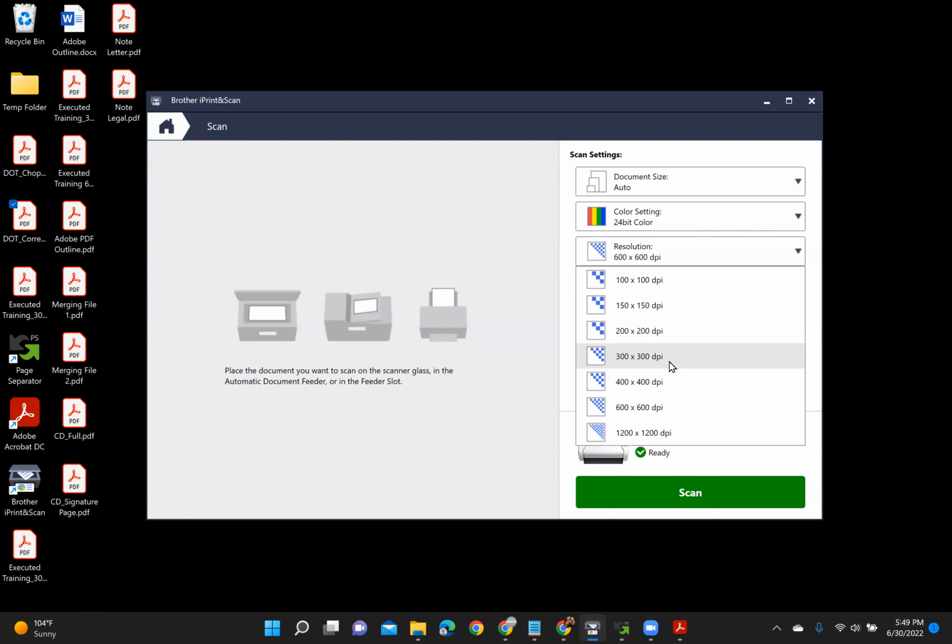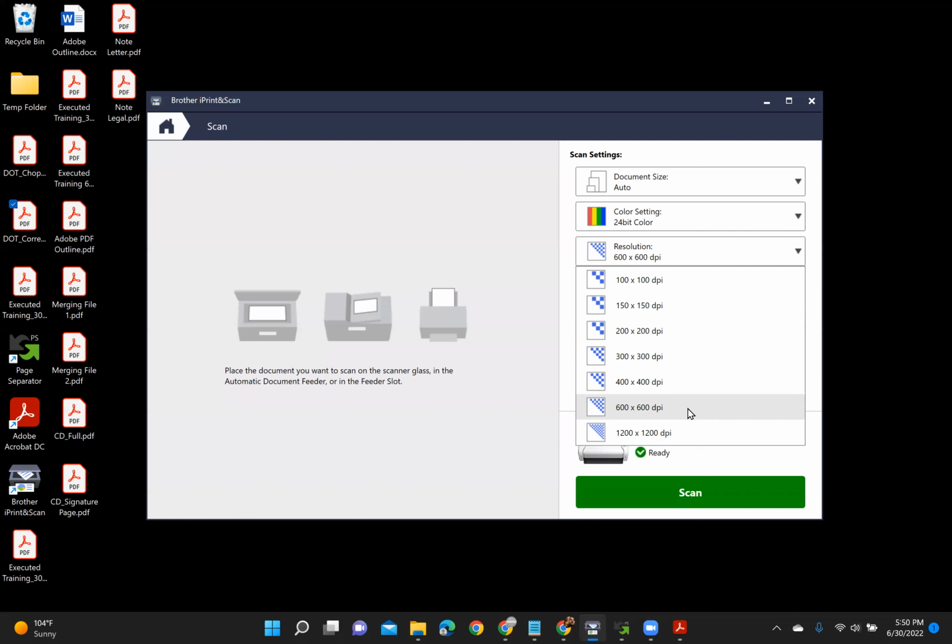So I recommend no more than 300 DPI, and your scanner is probably going to scan that closing package a lot faster at 300 or less DPI than up in the 600 range. I'll show you a couple of the closing packages here. The one I did at 300 DPI was done in about 3 minutes. The 600 DPI took a little over 10 minutes to scan, 100 pages or so.